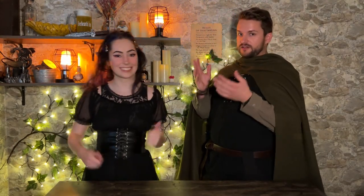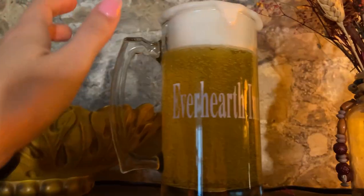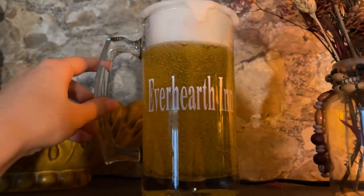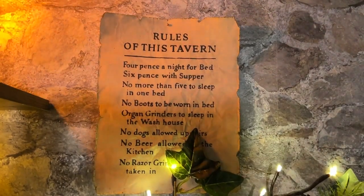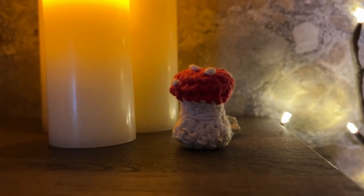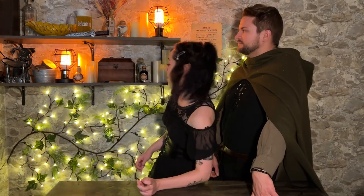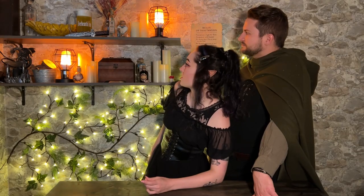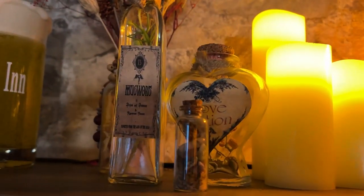We have a few little gifts from our lovely patrons — the Everhearth Inn mug over there, which is a cool beer-scented candle, a rules of this tavern old medieval rule sheet, and a little mushroom dude from an Etsy store of one of our patrons. If you'd like to contribute to our shelves, we rotate items in — we have a PO box on our website. We also have a couple potions, just various bottles with little fake plants shoved in them.